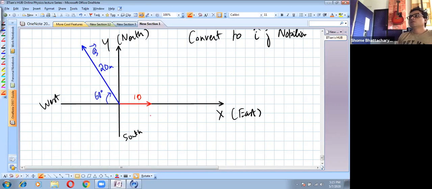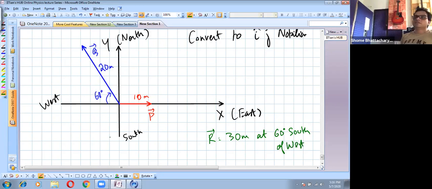Okay. Now what I want you to do is yourself, before I put it up on the board, similarly draw the vector Q. Okay, I'm putting up what the vector Q is. Just try and draw it yourself. Sorry, R. The vector R is 30 meters, my mistake. 30 meters, but in which direction? South of west. So try and draw it yourself. So 30 meters at 60 degrees south of west. So draw that vector in the same diagram. Try it yourself and then I'll put it on the board.